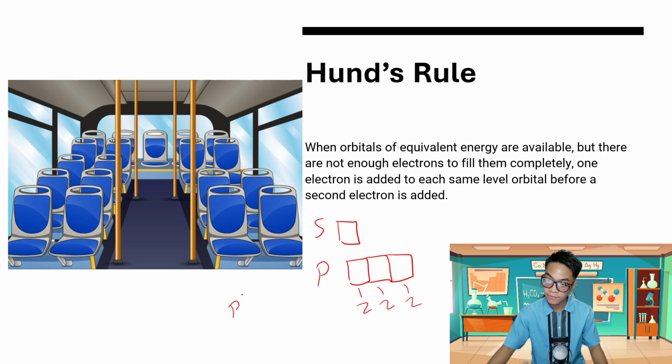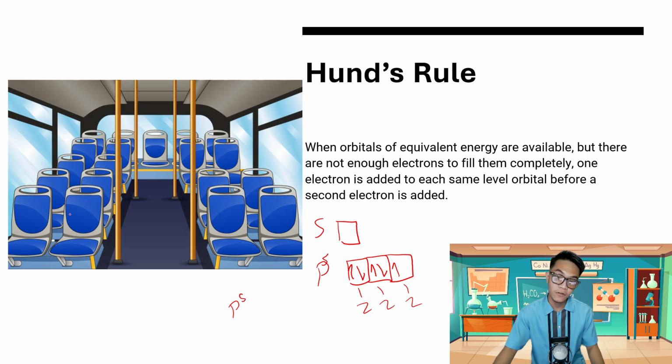Now, this basically tells us Hund's rule that, let's just say, this should be P5. Let's have it, P5. In occupying these orbitals, we have to place them or fill them one by one first. So that's 1, 2, 3. And before we go back to the rest of the orbitals to pair them, we should fill all the orbitals one by one first. That's 4 and 5. So that's for the P5. As you can see, I filled out all of these orbitals first before giving them the pair.